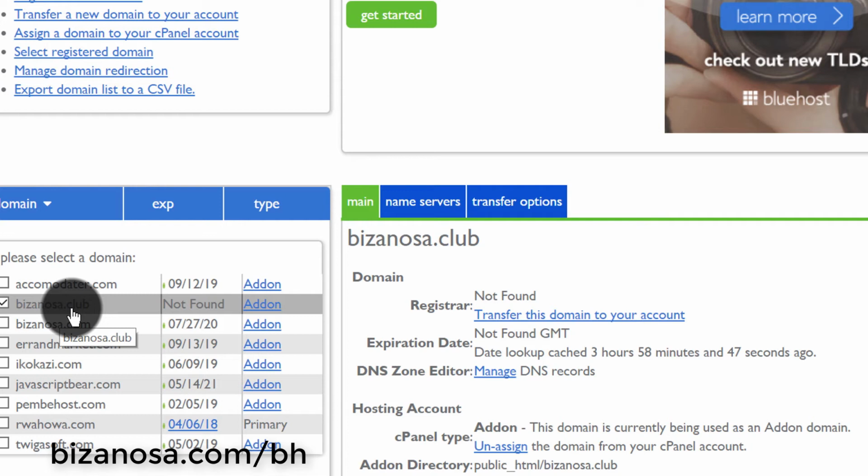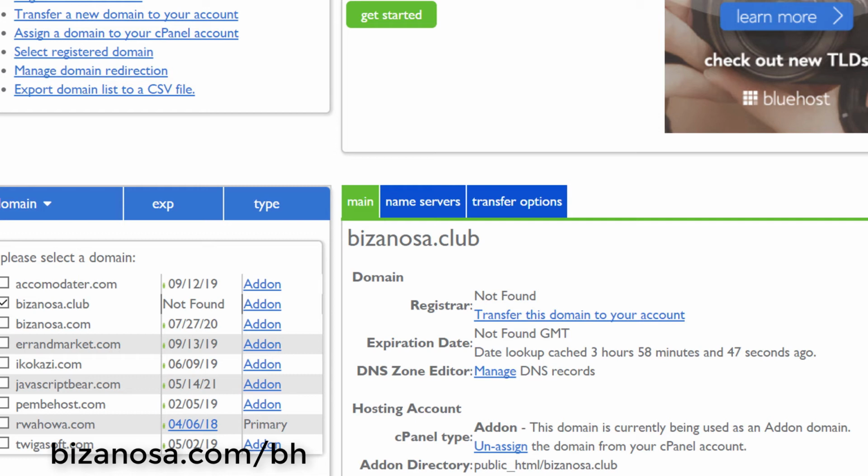Okay, so that's it for this course. I hope it helps you if you want to navigate your way around Bluehost, especially if you're new to this web hosting stuff. Then this will be a very good course to get you started on most of the things that you'll need to do throughout on your Bluehost account or any web hosting account.